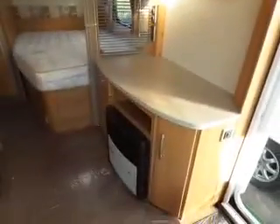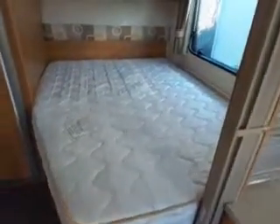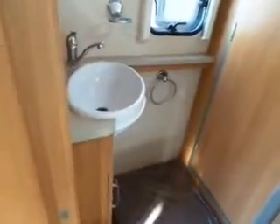Look to the back of this van and you've got your TV area on the right with your fire and a microwave over the top. You've also got an extractor there, and looking down to the rear of the van you've got a fixed bed. To the left of that you've got a little vanity unit, and then as we go in the back you've got your toilet and shower.